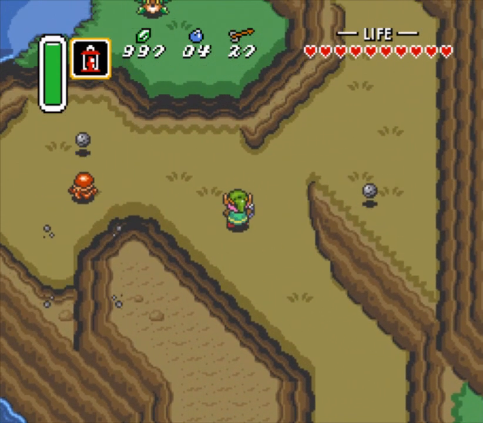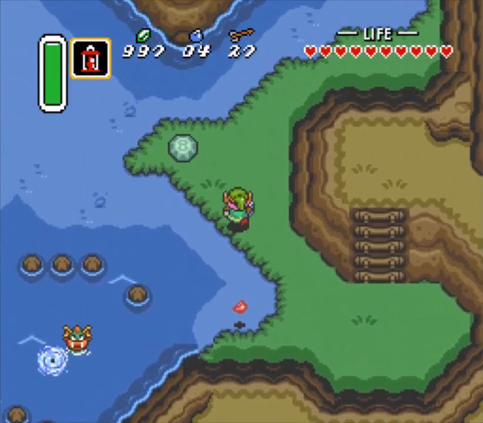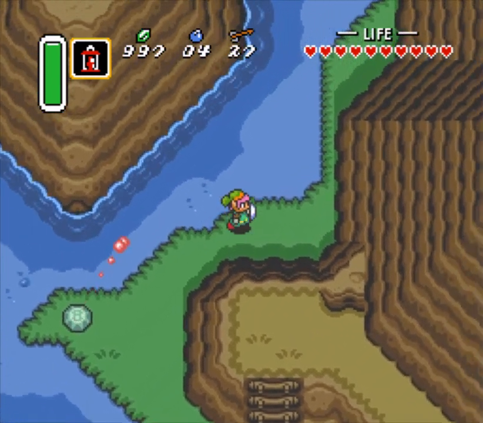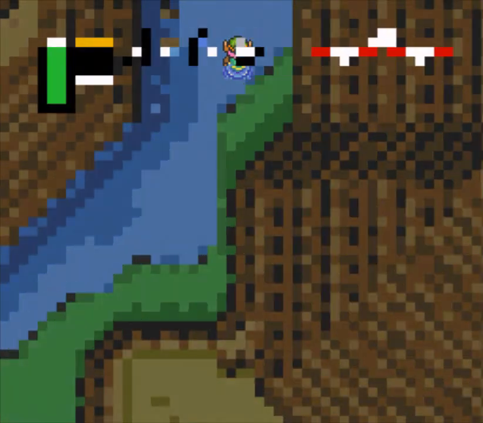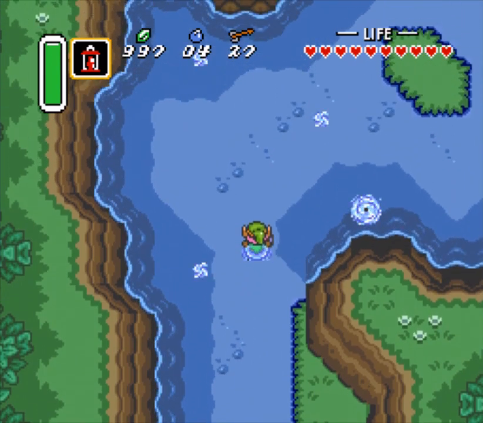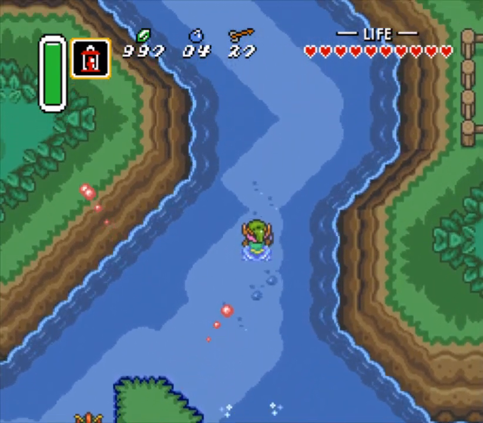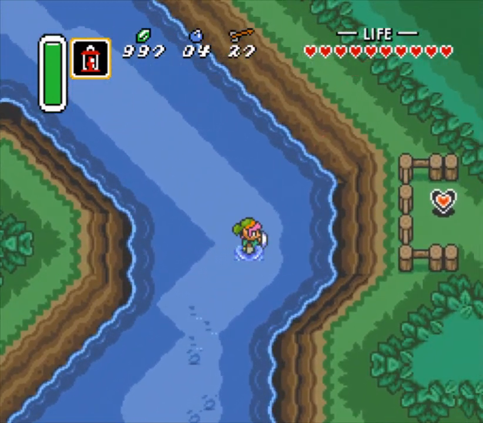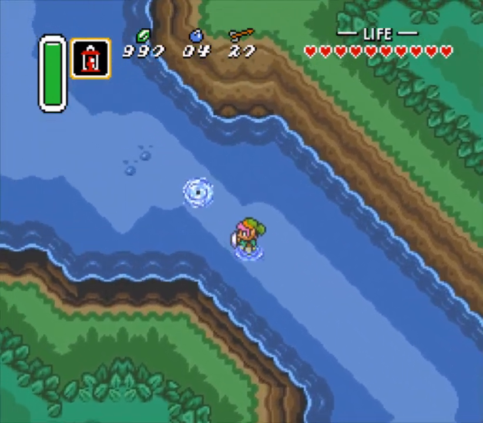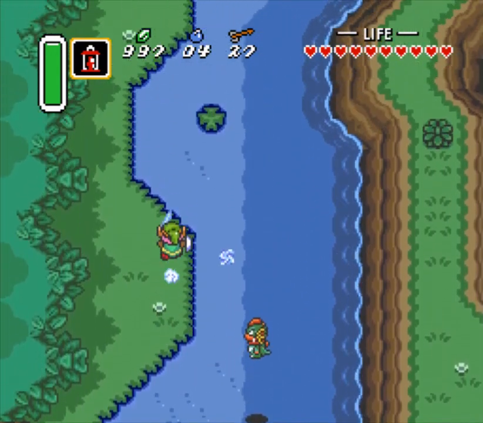It's very problematic. These crabs can be kind of dangerous. I believe they do like 2 hearts of damage. It's a problem. You don't want to touch them. They've been there since the beginning. I just haven't seen them. It seems we found our way to the town of the Zoras. We still cannot swim, and that's a problem, but we can make our way through regardless. That's all that matters, you know.